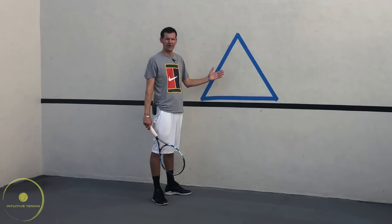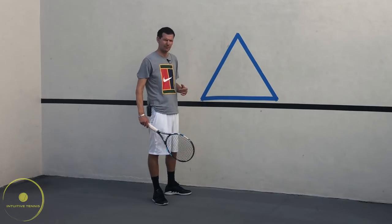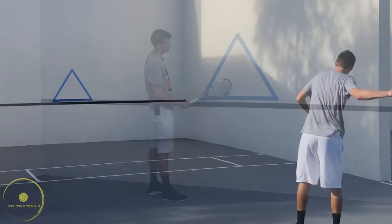Here we have a regular triangle. This is great for low trajectory shots, such as a backhand slice. And basically, you're going to aim for the bottom piece of the triangle.